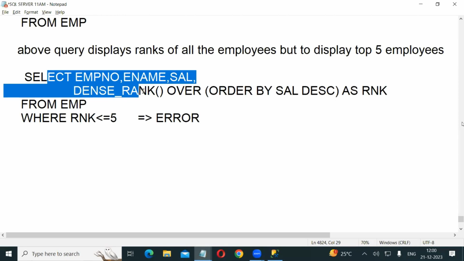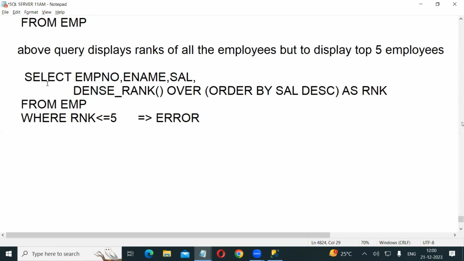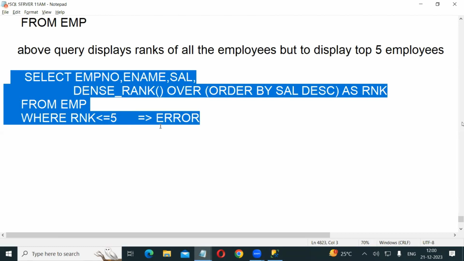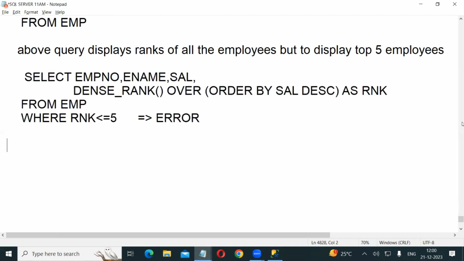Sir, in programming languages, you use variables. First declare the variable, then use the variable. Here also, first declare the alias, then use the alias. But here you are first using the alias and after that declaring it. That is not allowed. That's why this query gives an error.